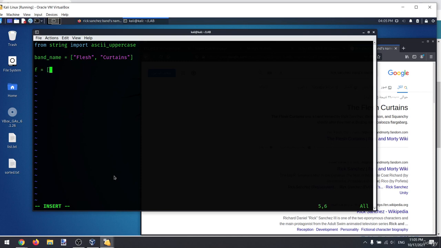Then f equal open. Now let's open a file, list.txt, and w as write.